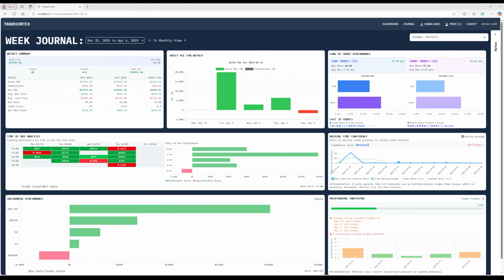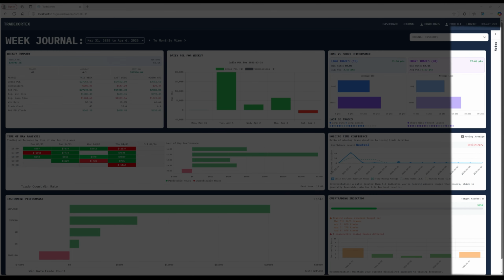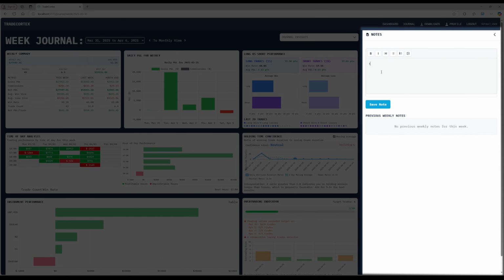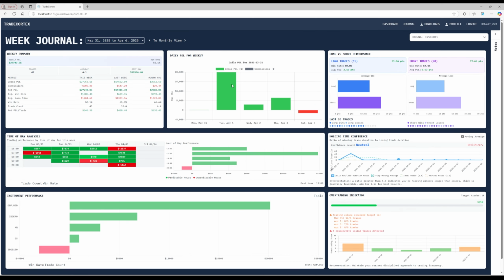The weekly view introduces a note-taking component that is collapsed on the right side panel. Here you can take notes relevant to the current week, which are saved into the database and which also feed the AI assistant. This component also stores your notes from the daily view, which makes it very easy to review your trading week with all the necessary details. I will show you the note-taking function in more detail when we drill down to the daily view.